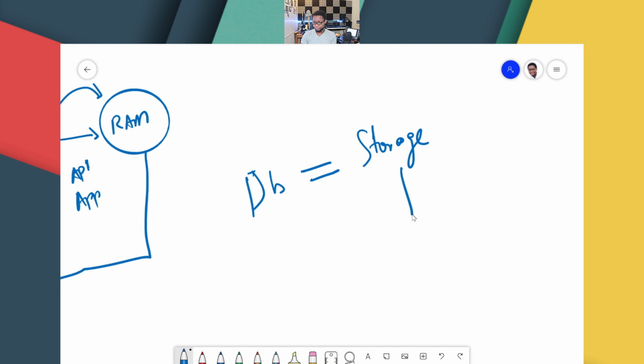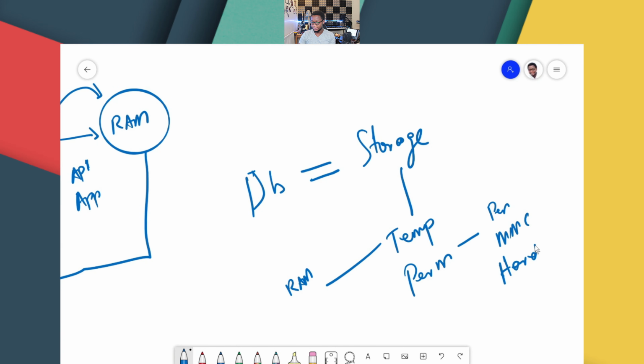And we have two types of storage: temporary storage and permanent storage. Temporary storage, you'll have your RAM. Permanent storage, a database is one of them. Your pen drives, your memory card, your hard drives would fall under permanent storage. And I hope that has answered your question.